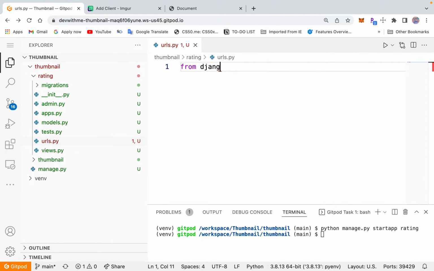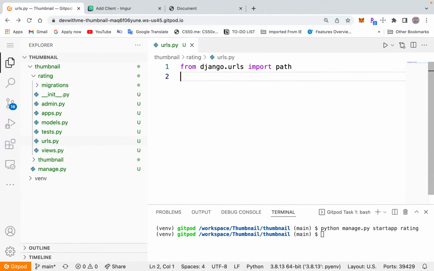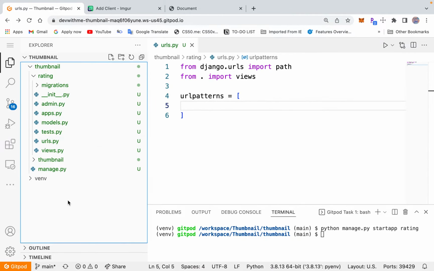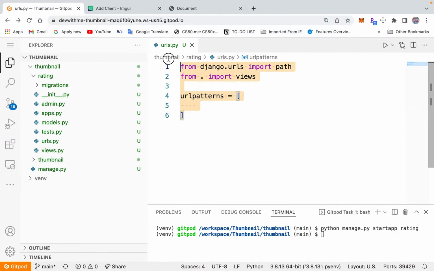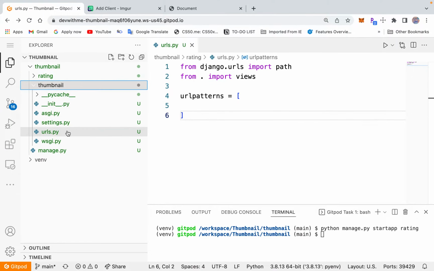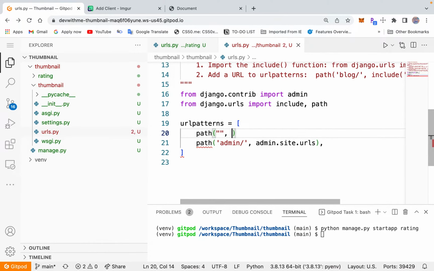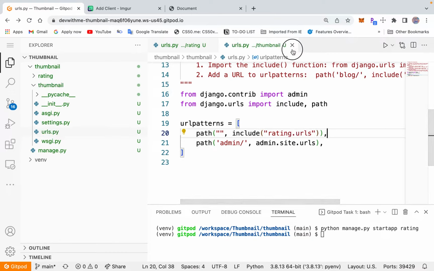And in here, we're going to write from django.urls import path, from . import views, urlpatterns equals an empty bracket. Like that. So basically what we did here is we're setting up different URL pathways. Right now it's just empty, so don't worry about that. And in here we can go to the project URLs. We're going to do include, and here we can say the path. If you leave it empty, that's the root route, the home route. And that's what we want to do.